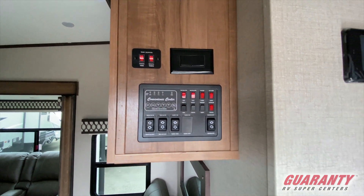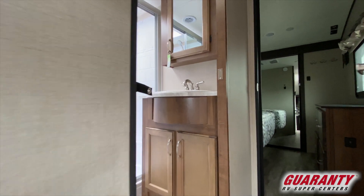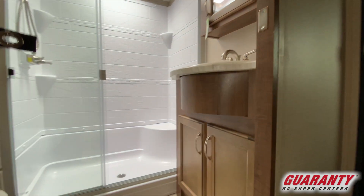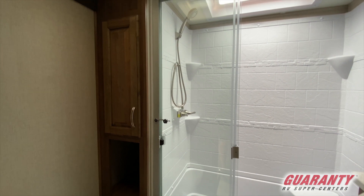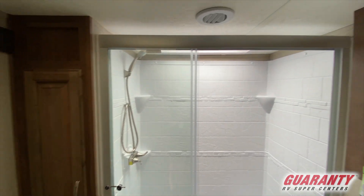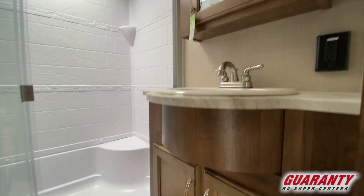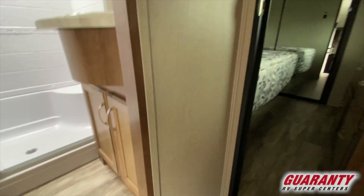Let's go up into the bathroom area. The bathroom area on this coach is really nice. This is a low-profile, lightweight coach — it weighs under 9,000 pounds. But look at the bathroom: you've got a great walk-in shower with a seat, a nice medicine cabinet to hold all your stuff, a nice sink with plenty of storage under the sink, plus extra room for toiletry items in the back.